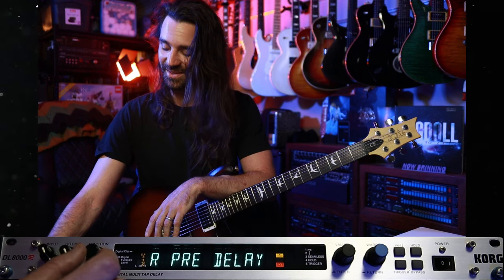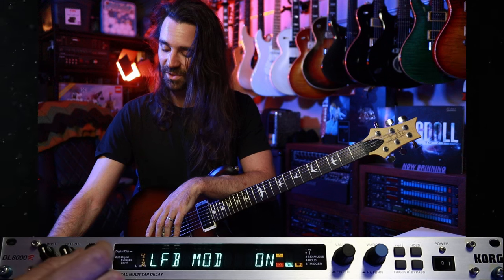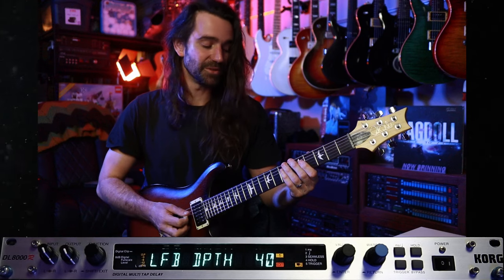And I've basically just done the same thing on the left side as well. So there's the time. Modulation is on. Source is the LFO. Depth is at 40. Now I should have a lovely modulated version of what we just heard.